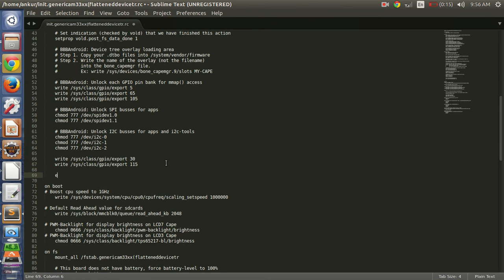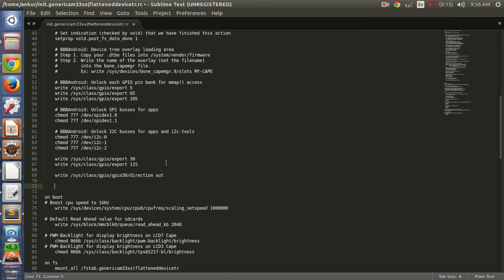Now we have to change the direction of GPIO 30. So just do that. Now we have to change the permission.